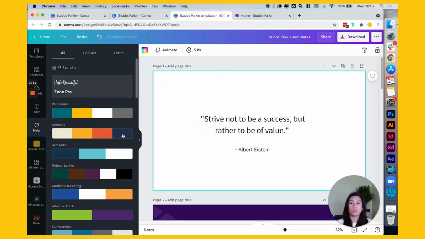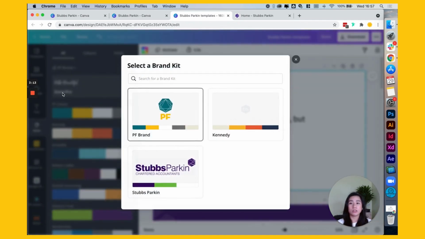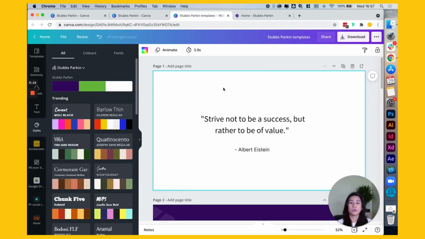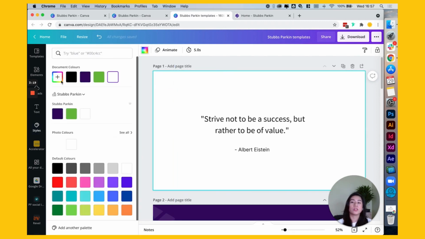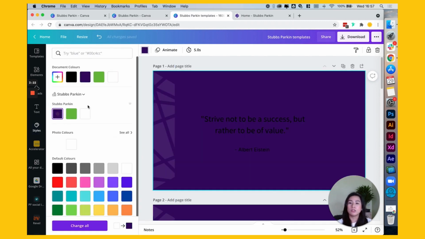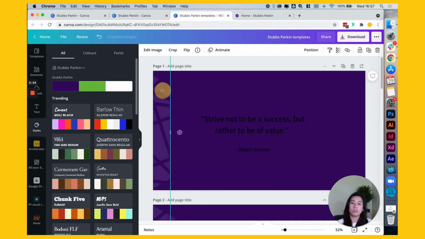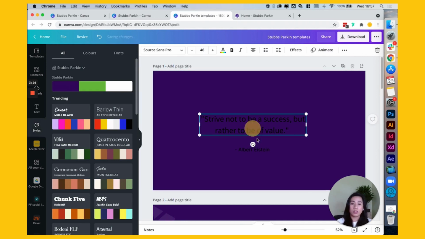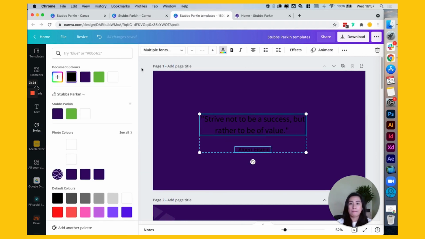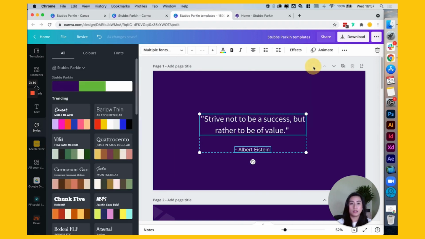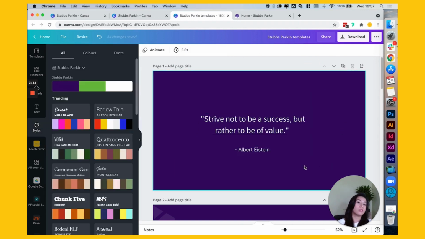Of course, your brand colors will help you. For example, for Stop Sparking, we can use the purple for the background so that it can be on brand. So it's starting to look on brand now, just because you used the brand colors and the brand font.